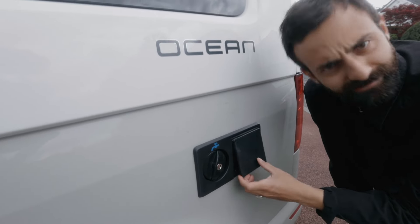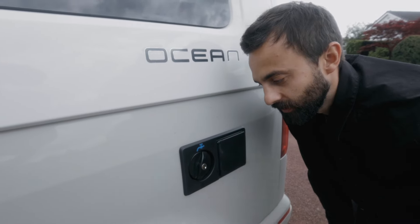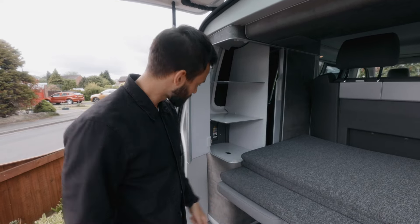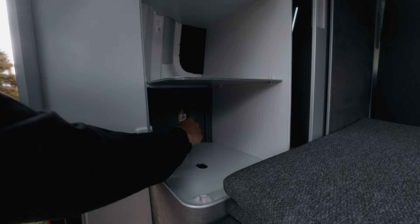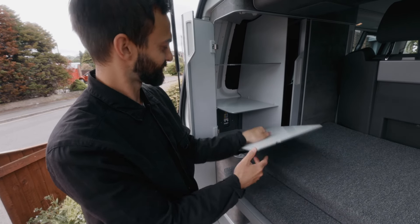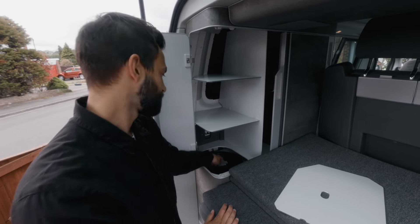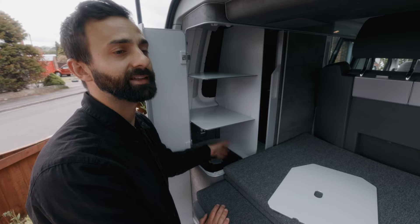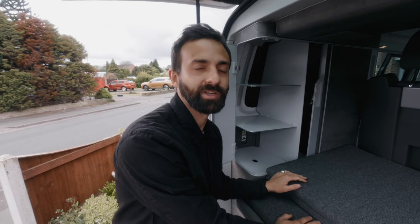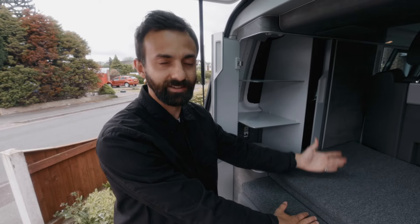On the outside towards the back of the van you have your electric hookup point and your freshwater tank where the hose connects to fill up. In the boot is where the gas boiler is kept, along with extra shelves for additional storage — and the fuse that needs to be switched on when hooking up to electric. There's a security lid to protect the gas, with a small hole underneath the cupboard so any gas leak escapes outward and doesn't come into the vehicle. Remember: when setting off on a journey, do not forget to disconnect the gas. Safety first!